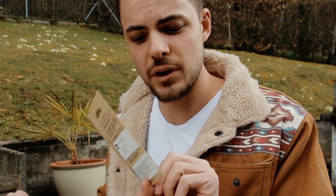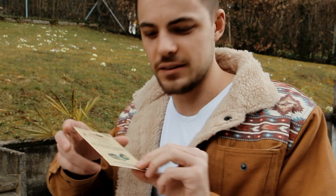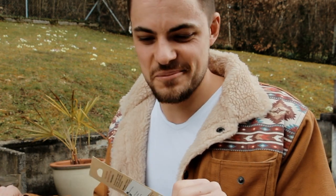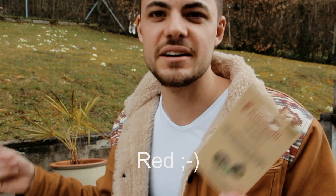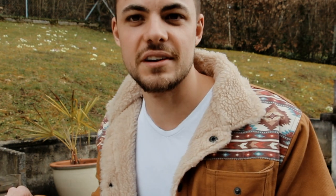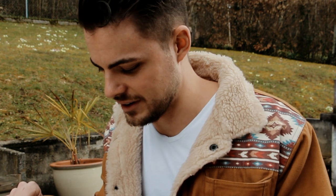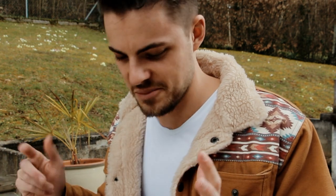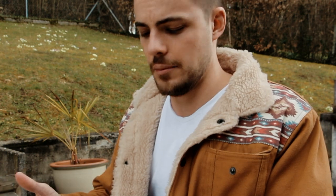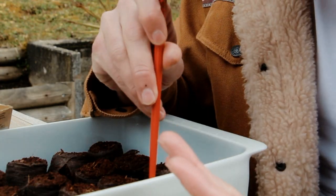Like this is the tomato that I chose. It's called Blue Green Zebra. It is like striped green and blue, like a zebra. Therefore the name, I suppose. Usually you get green, and maybe if they have a special lot or something, you get some orange and yellow tomatoes. But this kind I've never seen before. So yeah, I want to try it out a bit and experiment a little bit and make it a little bit fun. So I have a tray full of those pods already hydrated, and I'm going to put some seeds in there right now.